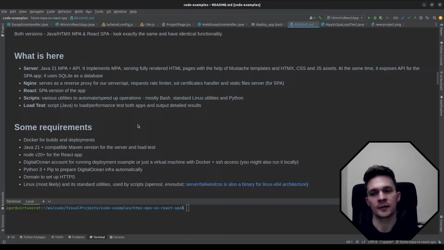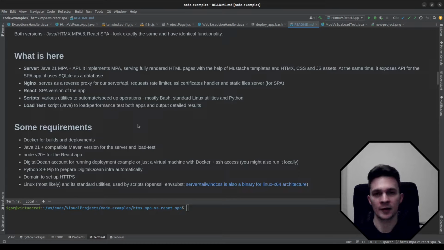There is a multi-page application there, because a multi-page application, as we know, is rendered on the server side. It returns fully rendered HTML pages. We use the Mustache template engine for that, and HTMX, of course.